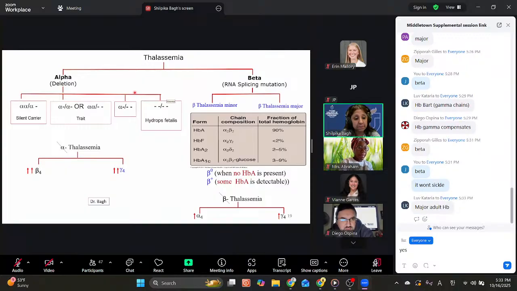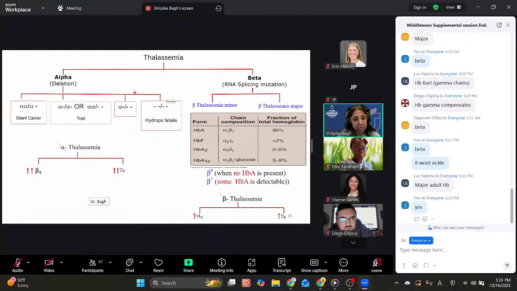They are labeled based on how bad the consequence is. Yes, major adult, right? Because major adult is made up of alpha-2 beta-2. So if it's very low, it's not good for the patient. So they are labeled on the basis of whether there is a detectable HbA or there is very low HbA. HbA is major adult. That is why you should know the composition. In beta thalassemia, what would be low? Not HbF and A2. What would be low? Major adult, right? Does that make sense? That's how composition helps in clinical classification.